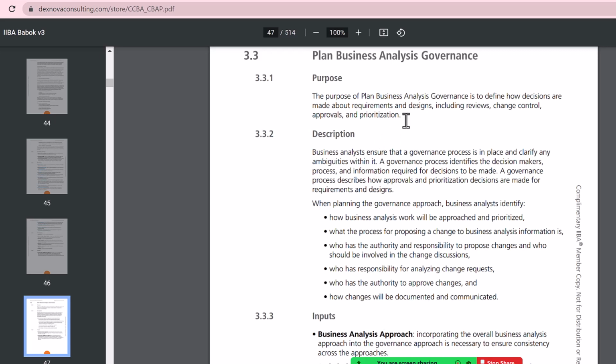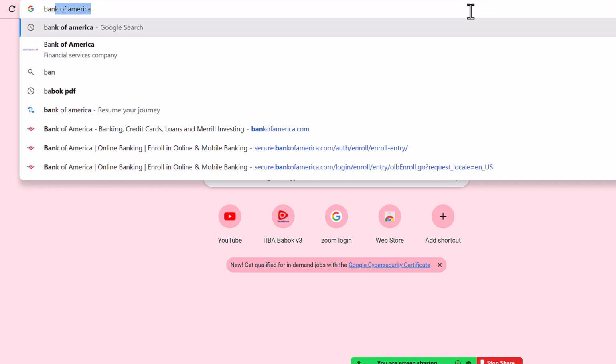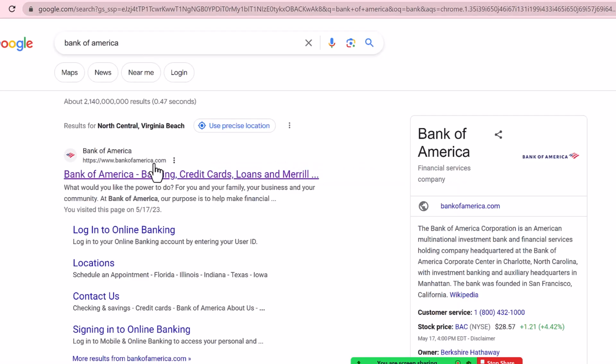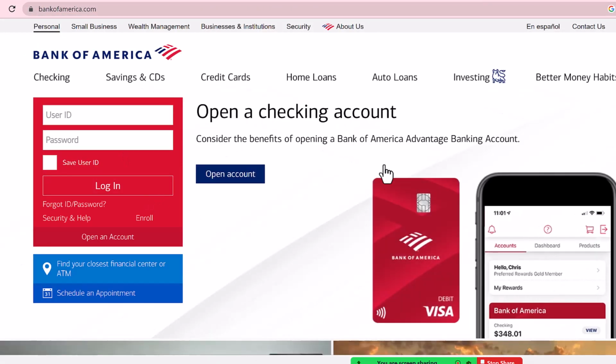So let's go to this Bank of America website. Okay, I'll take this as an example. You are gathering requirements for this front end, and the business is fine. Now you're documenting it.